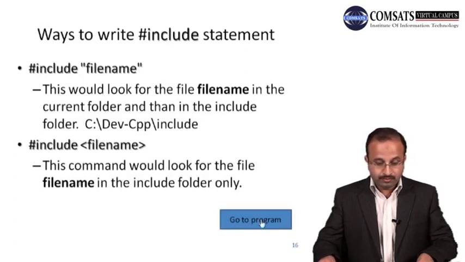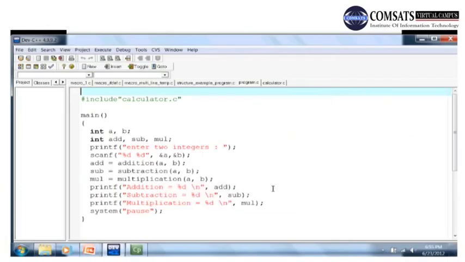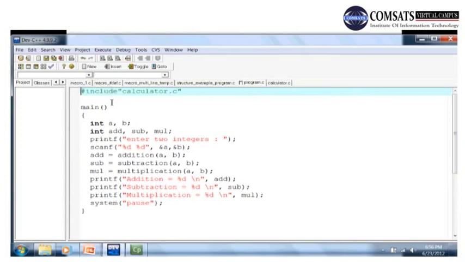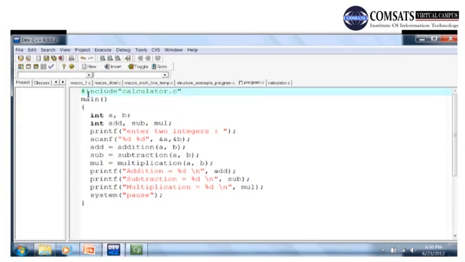Let's go and see the example program. Okay, so this is our program. We have a calculator.c, and let me show you the directory. We are including this file in our main program.